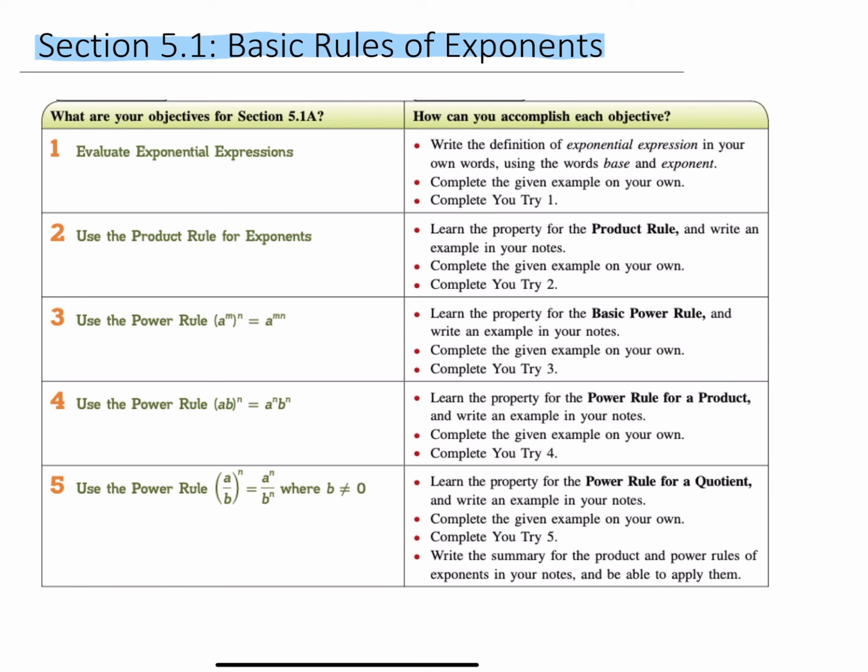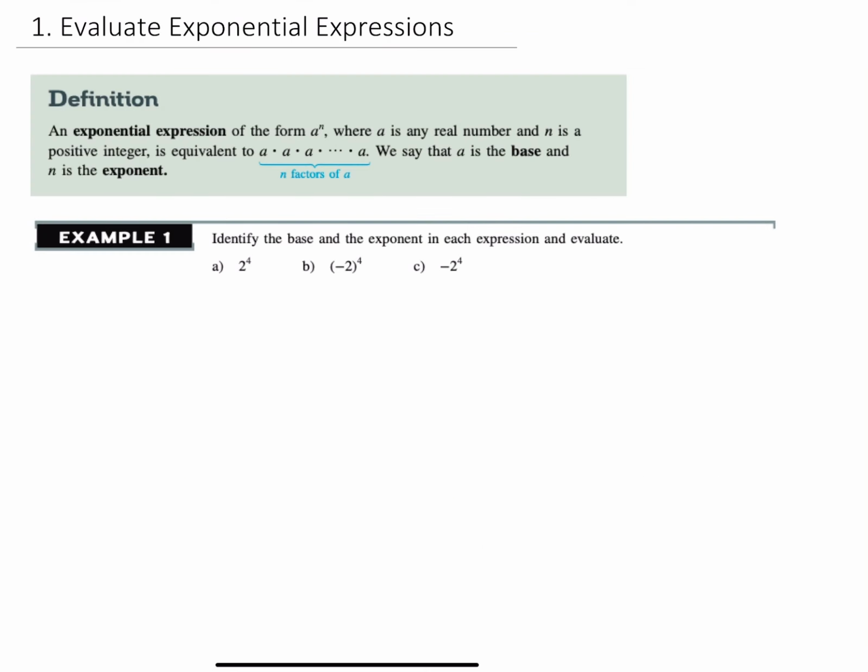So let's start out with just evaluating some exponential expressions, some expressions involving exponents. They give this definition in the textbook for an exponential expression being something in the form of a to the power of n. The power is that little number that is above the letter. You can read that as the exponent. And we can expand it out. If it's a to the power of n, that means it's a times itself n times. It'll make a bit more sense when we see some specific examples.